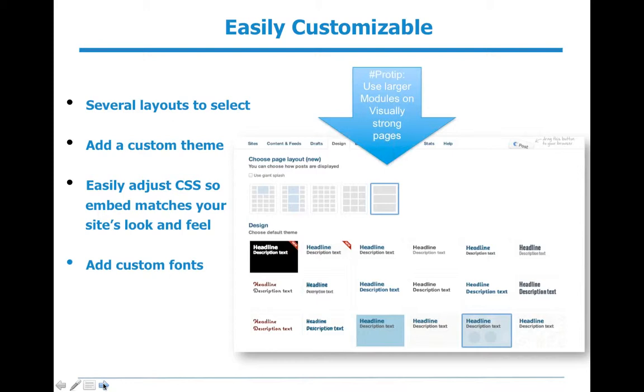So we recommend that in cases where you're dealing with really awesome imagery or want to call attention to several key content buckets. If you're doing something where you're pulling in a lot of fast-moving real-time tweets, we recommend you play around with perhaps one of the options more towards the left with just one splash, or perhaps what we call big middle, which is the column of large images all down the middle and a collection of smaller ones to the right and left. You can also select from a number of backgrounds here, as well as upload any custom background or font kit.